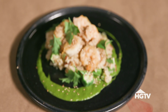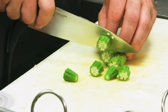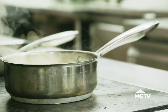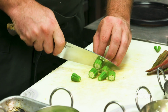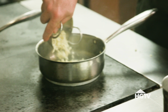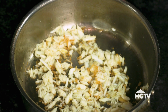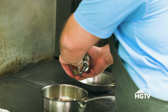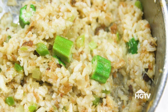We have a crab rice dish that's really important to the restaurant and to our area. The shrimp are absolutely delicious. The okra is from Cane Water Farms. The rice is Carolina Gold rice from Anson Mills. It's very aromatic, so we highlight it using blue crab and okra. So we'll start out by cooking the crab very, very hard. We sear it, and we use the crab as a seasoning for the rice. And then we'll fold in Trinity, so bell pepper, celery, onion for aromatics, work the rice in, and it turns out like a perlo. So think like Southern risotto.